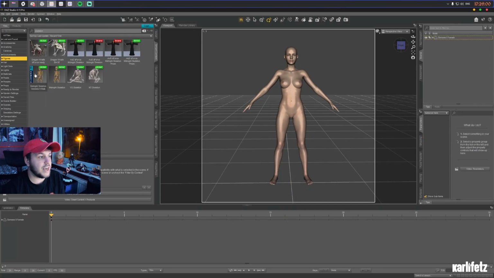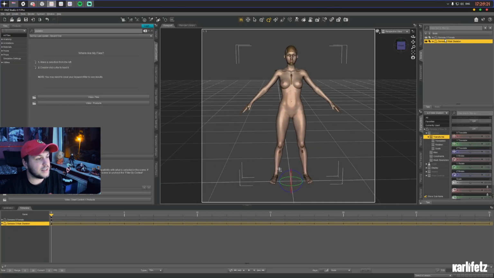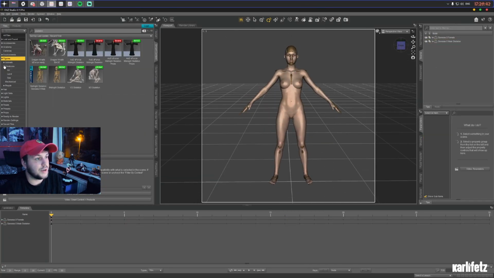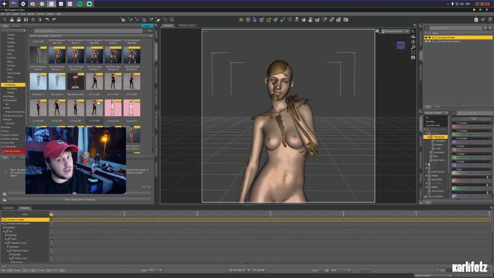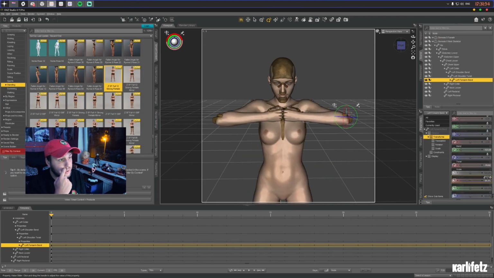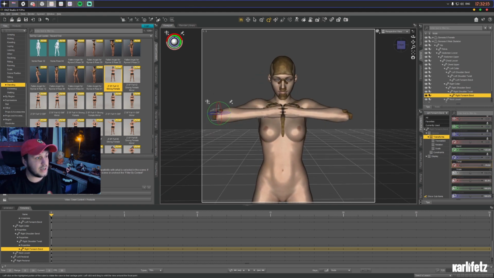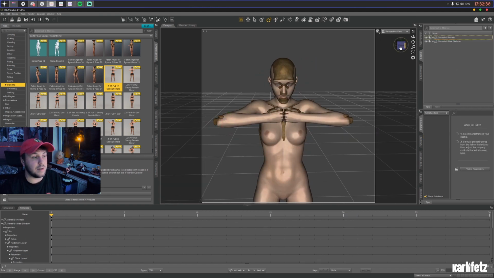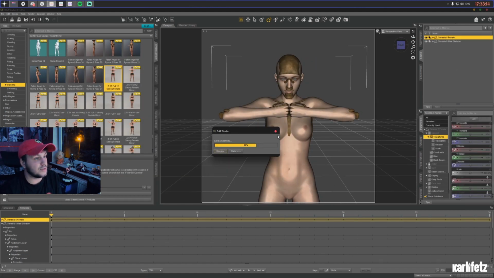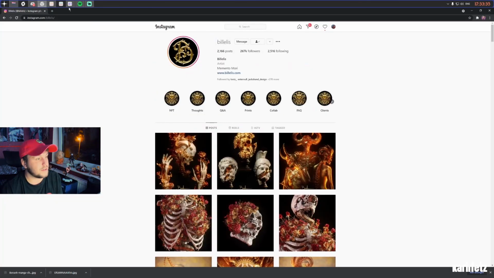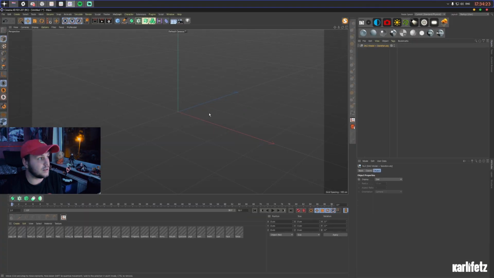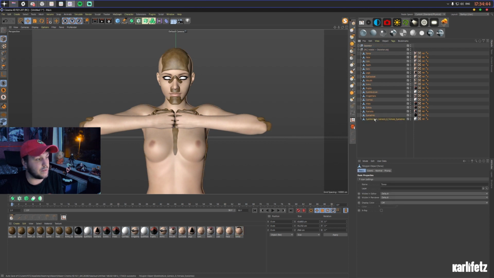So, we start off in DAZ again. Bring in the female, bring in the midnight skeleton, or any skeleton you want. Make sure that filter by context is unticked at the bottom left corner because we want both the skeleton and the female to have the same pose. Doing so allows you to select the same items for both characters. You may need to adjust the skeleton a little bit, but sometimes it works right off the bat.